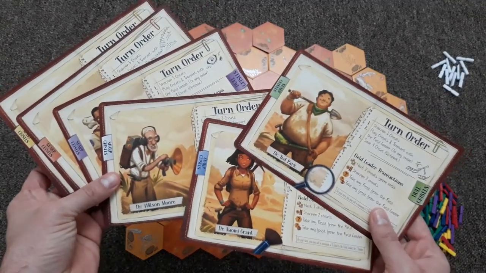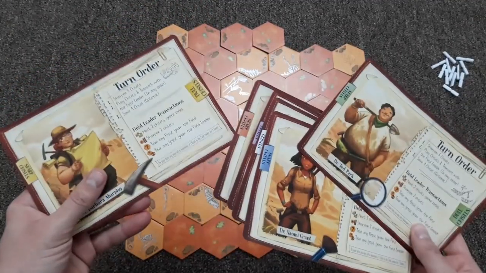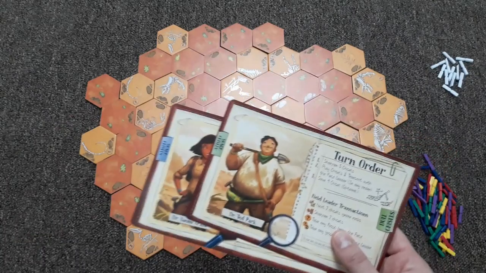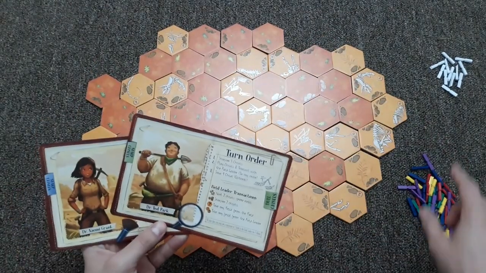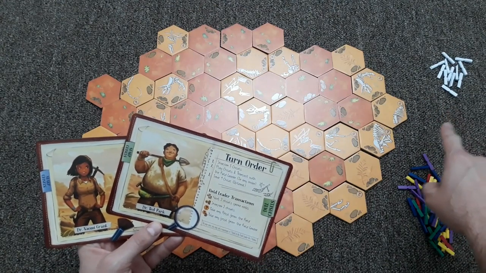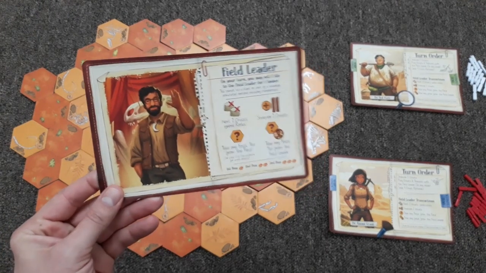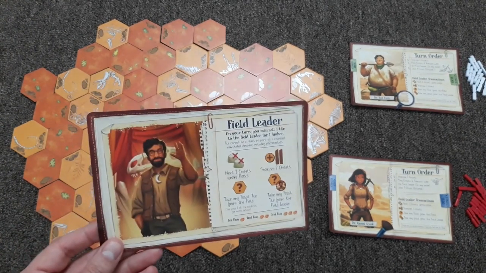The next step is players will choose a paleontologist of their choice. They all actually function the exact same, so it doesn't really matter which one you choose. Just pick the character and artwork that you like. Once you have your paleontologist picked, you take out 12 chisels of the color that you want to be, and you'll lay them next to your player card. You also want to put the field leader card within reach of players where they can see this, as this is something they can activate during their turn if they choose.